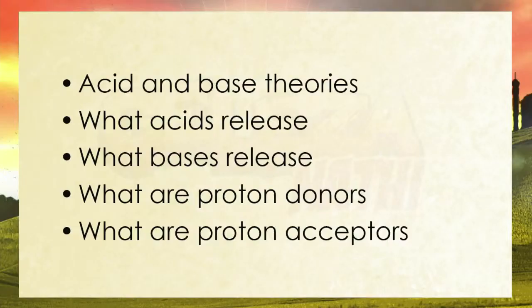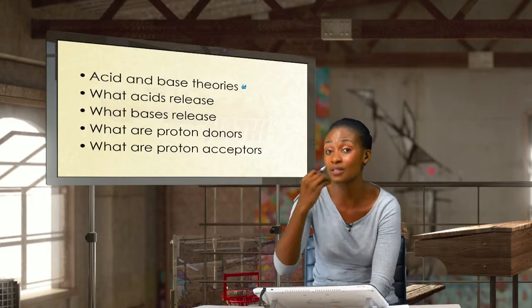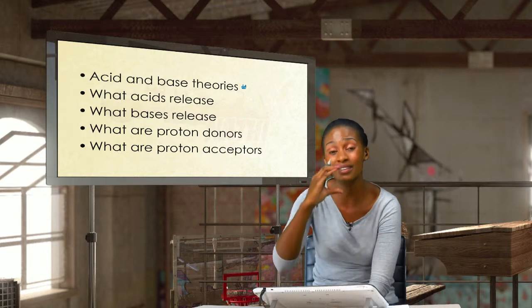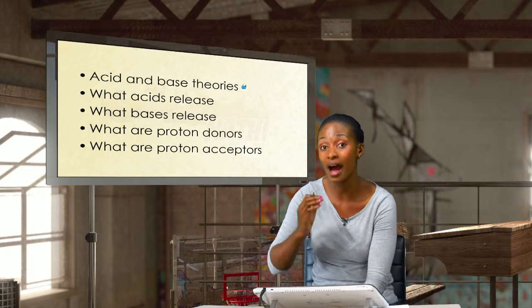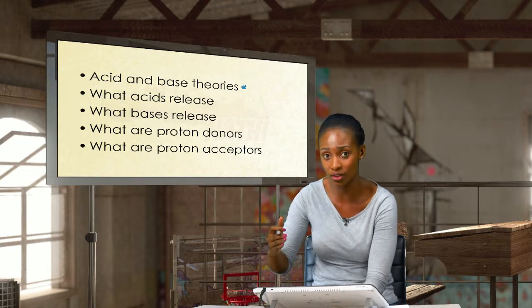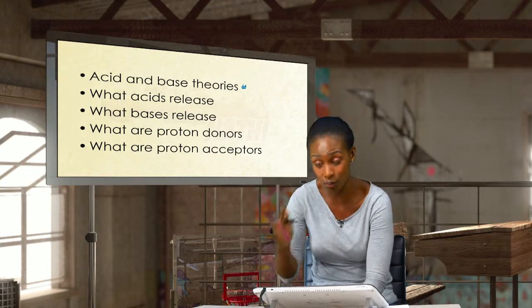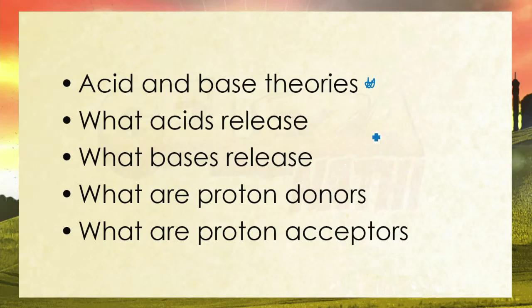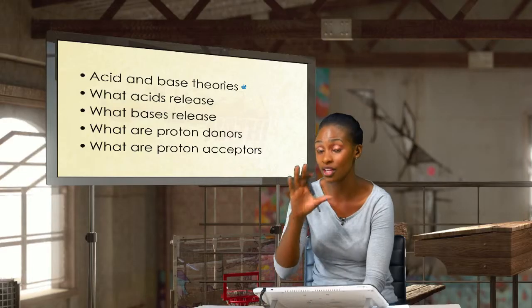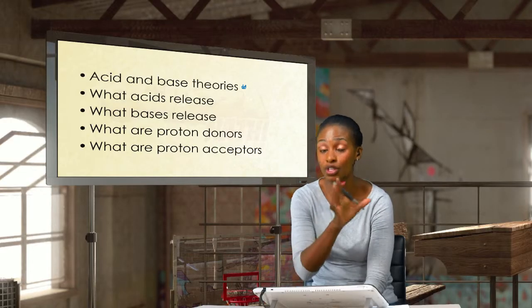Something else: you must know the theories that are behind acids and bases, know how to define them, and when you're given a scenario and they're telling you to support the Lowry-Brønsted theory, how do you actually support the Lowry-Brønsted theory, and what does it actually say? So be very careful on that. Know when an acid releases or a base releases. Know what is a proton donor or a proton acceptor, depending on the theory that you need to support or the theory that you need to work towards.